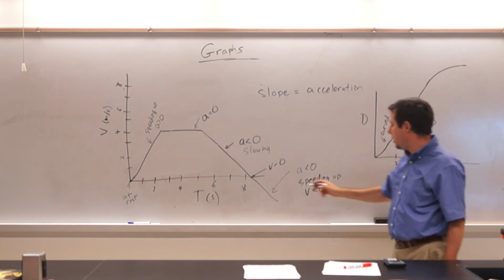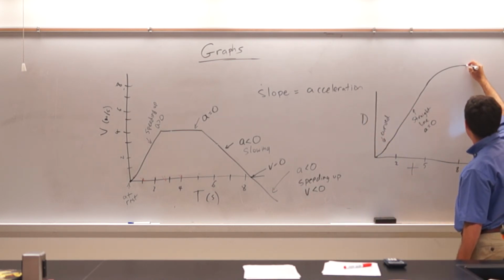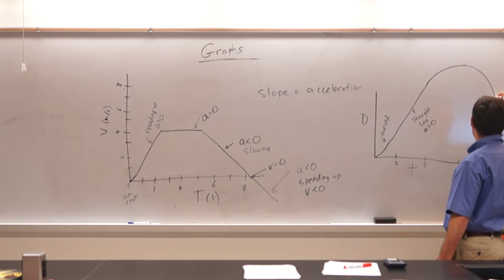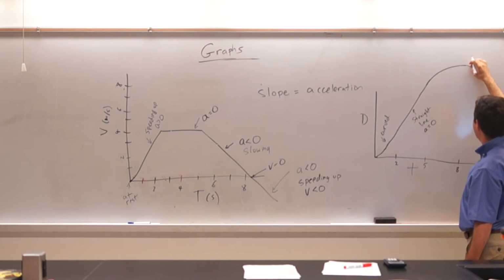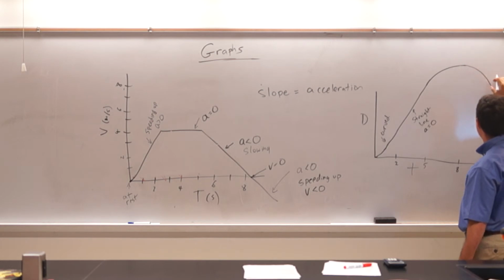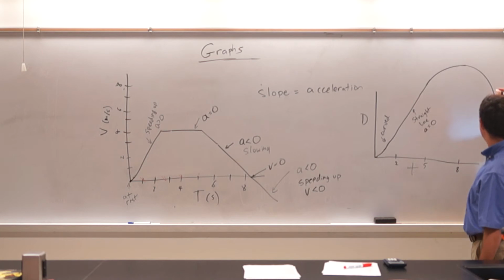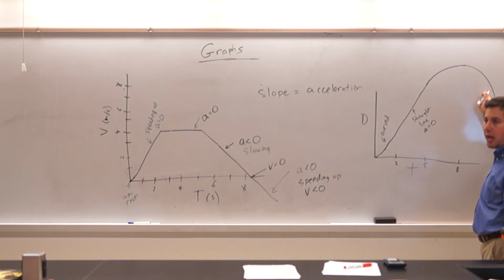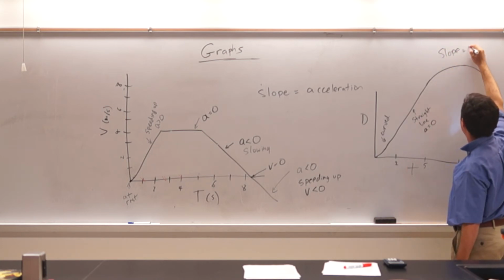And then it's speeding up, but in the negative direction. So if it's speeding up in the negative direction, it's going to be curved downward, something like that. So it starts out with just a small change and gets bigger and bigger and bigger. And you notice as it speeds up, the slope gets bigger here too, because the slope of this curved line represents the velocity, because it's distance versus time.